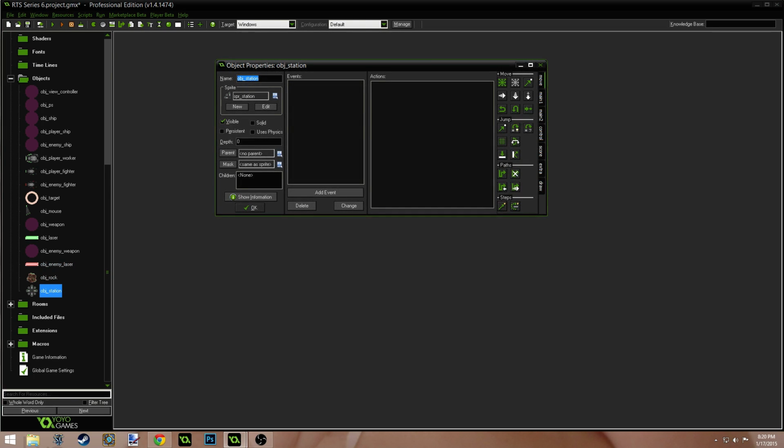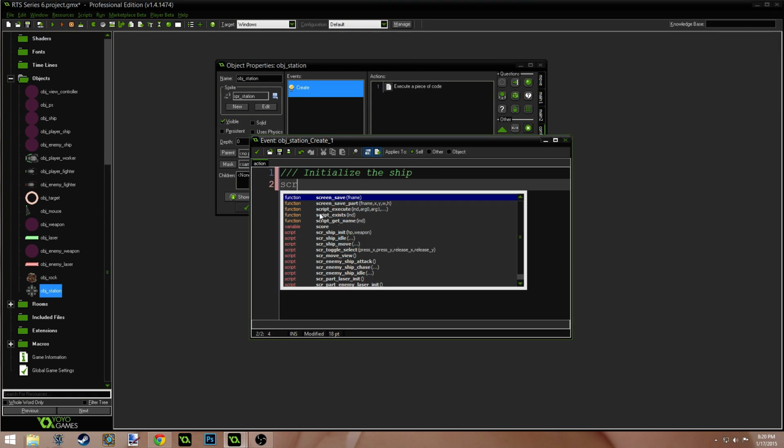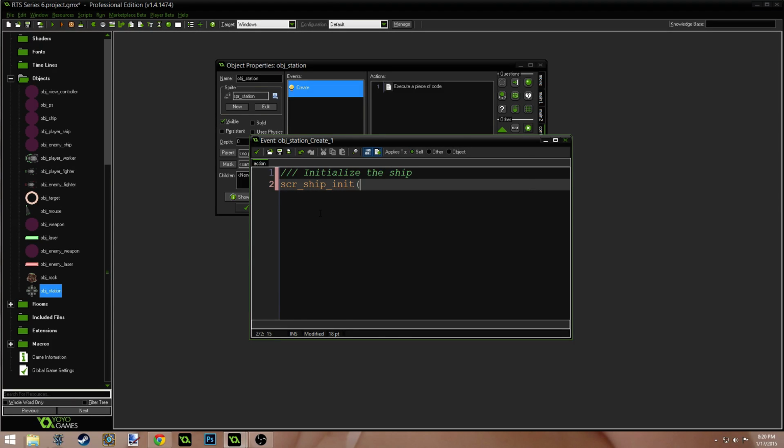Now let's do our space station. It's going to have a create event, and in this create event, we are going to initialize the ship. There's a few things we're going to do though. So let's see, script, ship init, -1 because it won't be moving. Normally that's the... Oh, it looks like I gave it -1 for health. Interesting. Do I have that reversed?